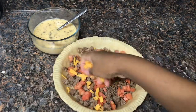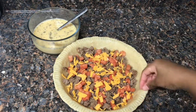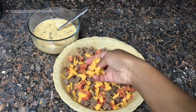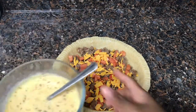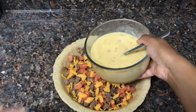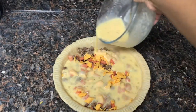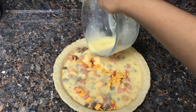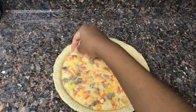All of this is optional, obviously not the egg part. However, for your filling, you do not have to use cheddar cheese. You can choose a different cheese. You can choose a different meat. And the tomato, of course, is optional. You don't have to put tomato. You can substitute it for spinach or not use a vegetable at all. That's the one thing I really love about my breakfast quiche. You can put in it whatever you want.